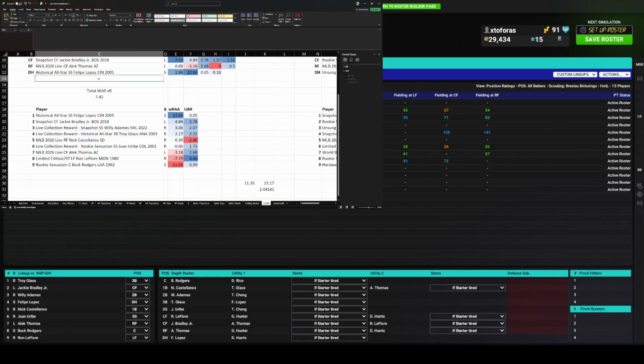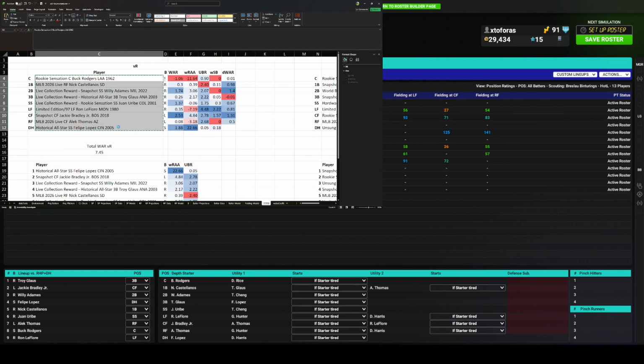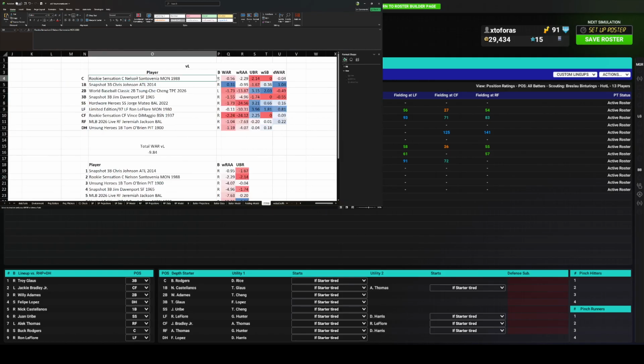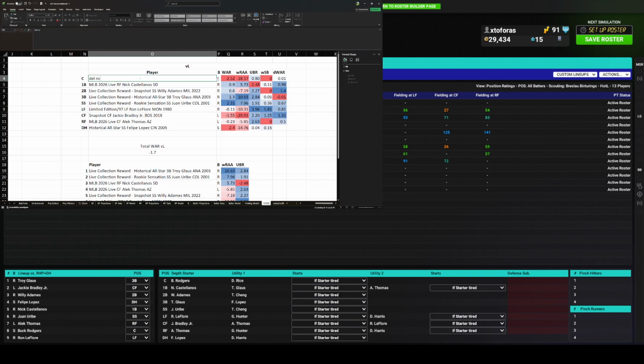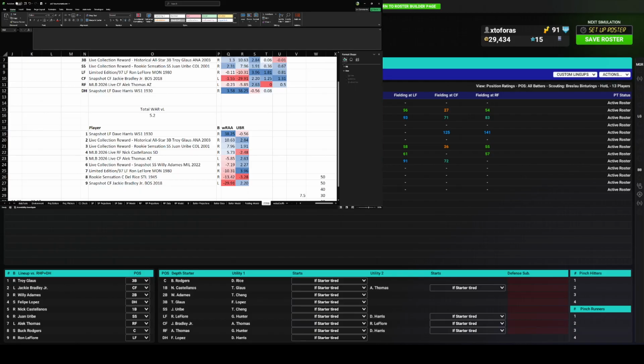Okay. So now we take this and we go boop, boop, boop, boop, and we copy it over here, and we replace this with Del Rice, and we replace this with Dave Harris. And Dave Harris is obviously... Jesus. And then Troy Glaus is our second batter, and then Juan Uribe is leadoff.